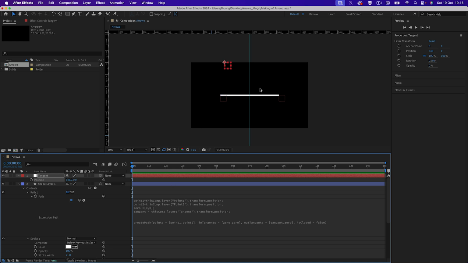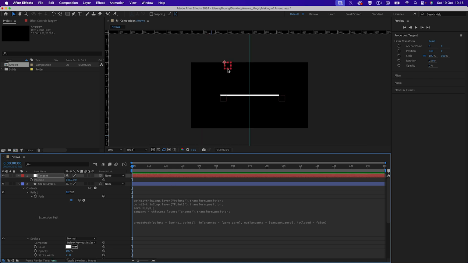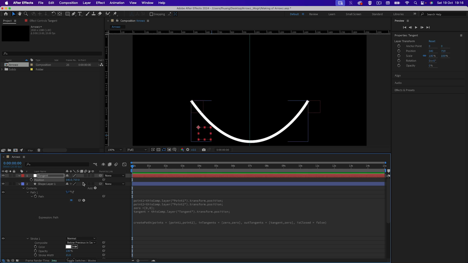Yeah, right, okay, cool. So we could use that tangent to control the curve, and the value of that should be 540 on the x-axis, and on the y-axis it's just 0.